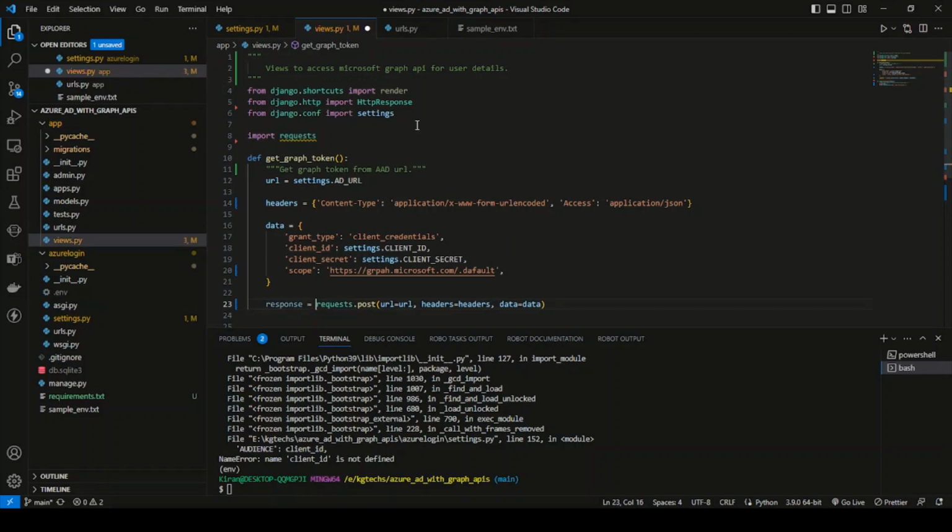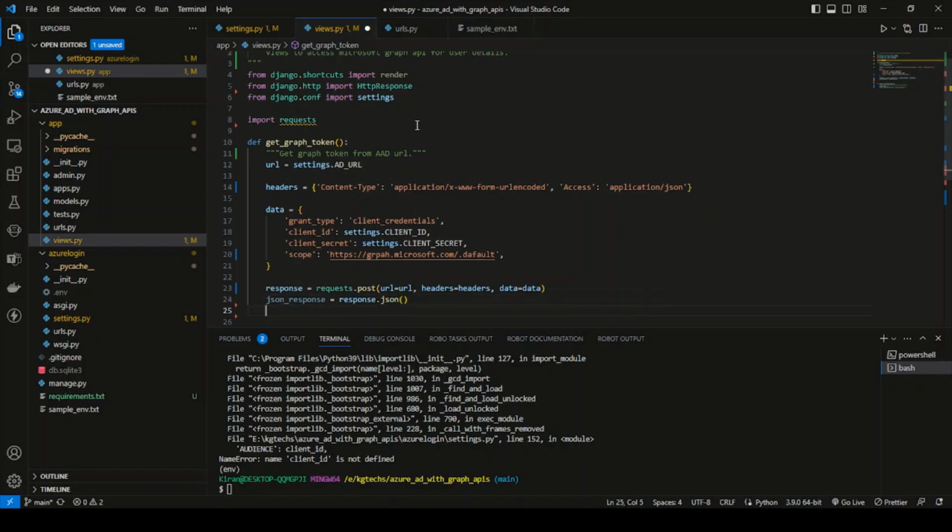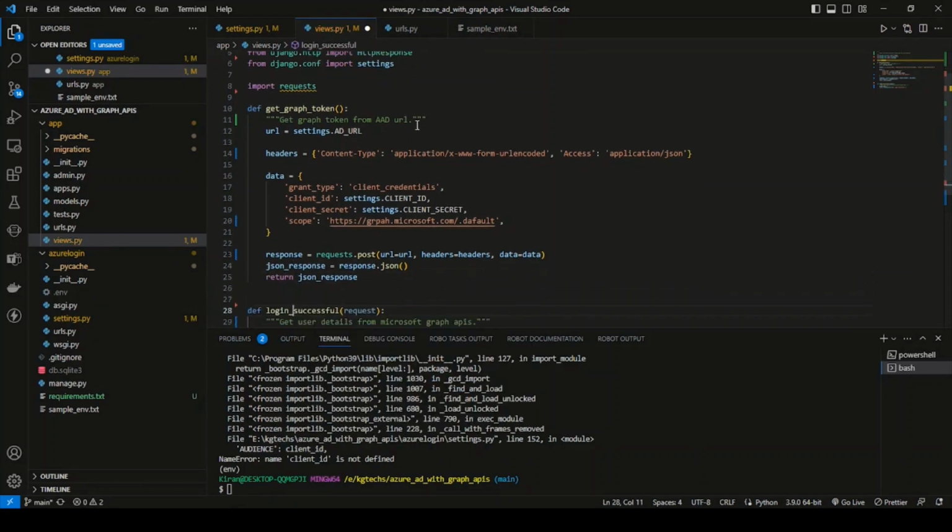So response will hold whatever response we get from this post request. Then we convert this into Python data types: JSON underscore response is equal to response dot json, and return JSON response. So this method will return this JSON response.